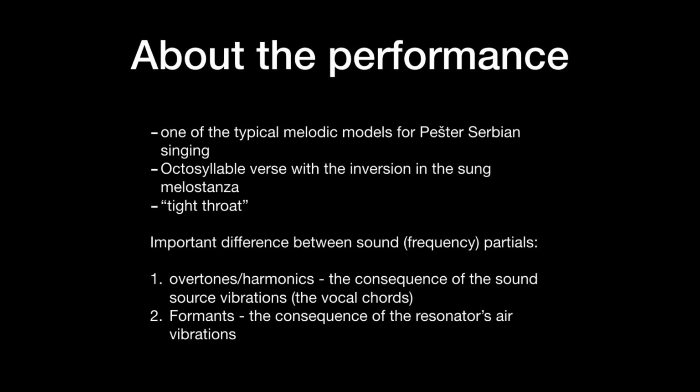You will notice that in the example chosen, there are longer held syllables at the places of melodic caesura. For this occasion, I presented one of the typical Pešter melodic models found also in Montenegro, with a characteristic inversion in the sung text. The second part of the verse, octosyllabic, symmetrically octosyllabic in this case, is presented first, and then the whole verse is repeated in the correct order.